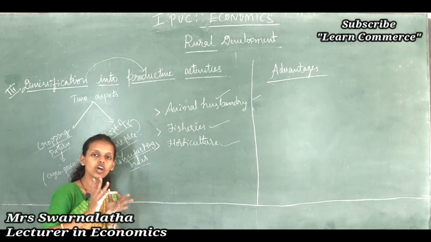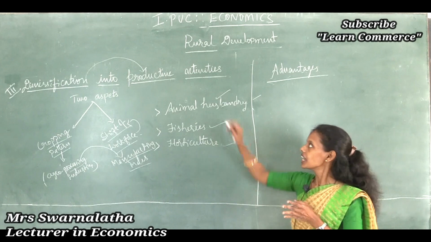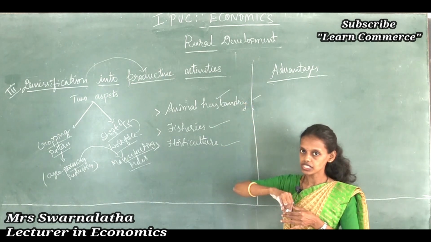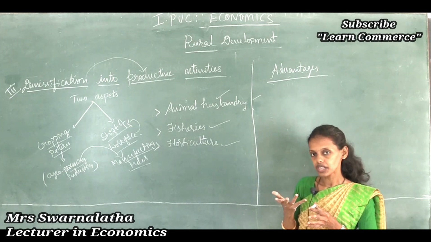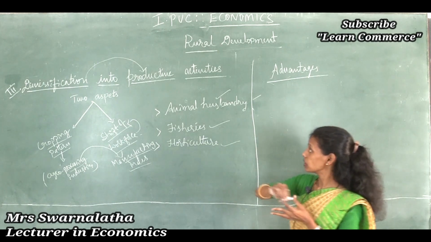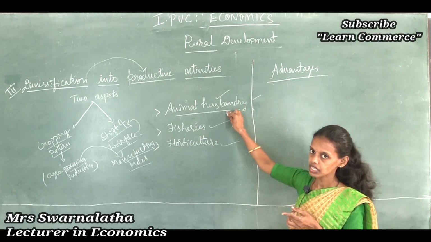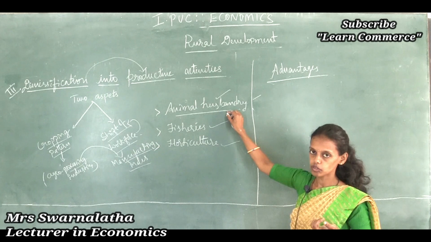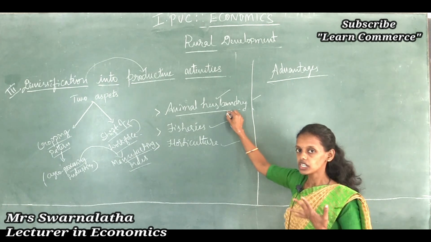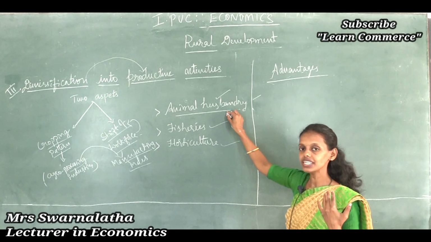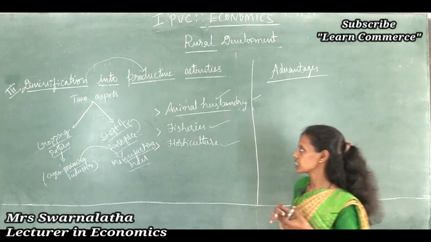Agricultural and non-agricultural activities. Instead of growing crops, they engaged in animal husbandry, rearing animals, cows, sheep or goats. Animal husbandry gives more income to the people. That will increase the employment opportunities. People will increase their income and standard of living. So that will reduce poverty and increase stability in the village people and village area.